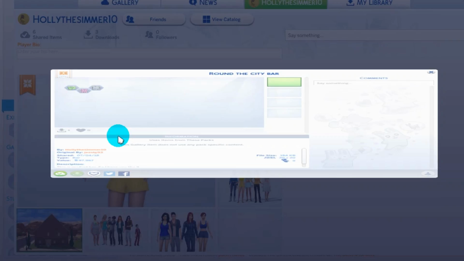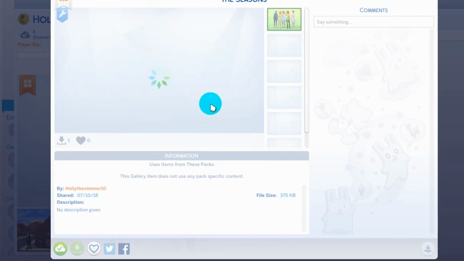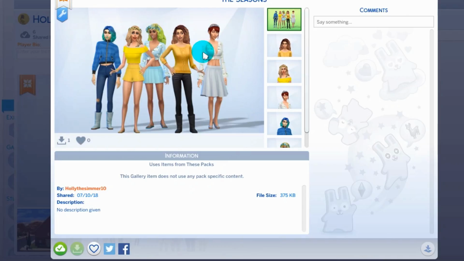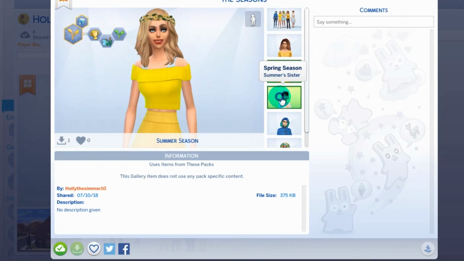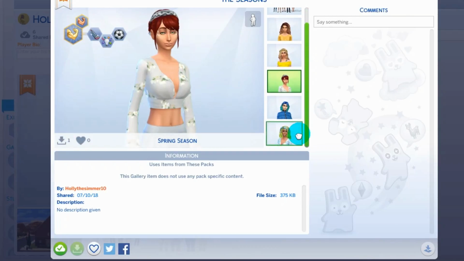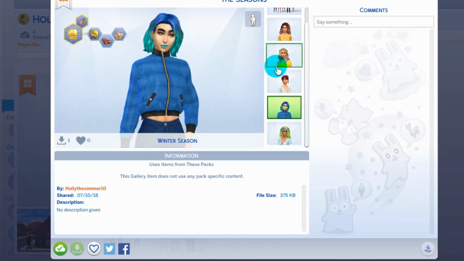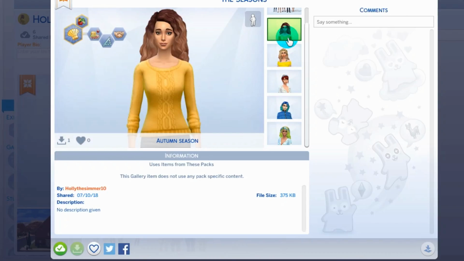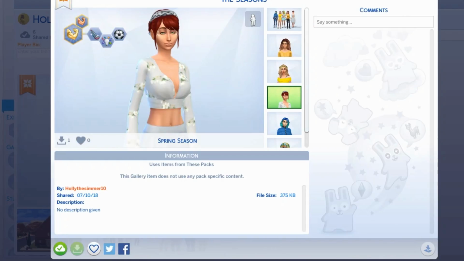And as you can see, I have the seasons. It's a future Let's Play for when I actually get the seasons expansion pack. So as you can see here, there's autumn, summer, spring, winter, and Mother Nature, I made her their mom. And all of their traits kind of correspond to their season.